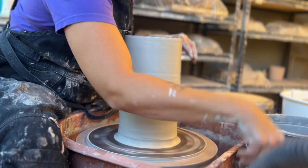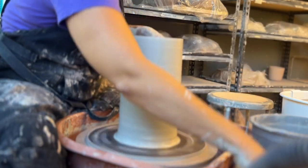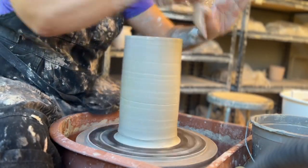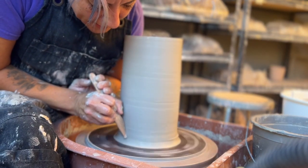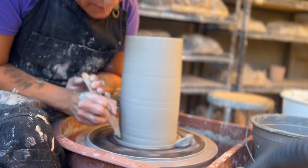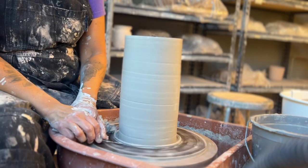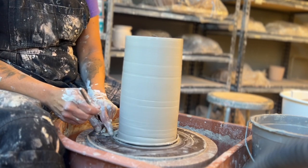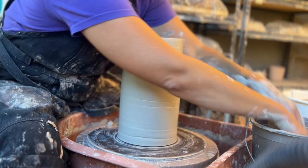Now I'm just gonna do something slightly decorative because I want to. So the inside of my pot looks like this. I want the outside of my pot to look like this. So wood tool, leaning up against the side here, 2 hands, drive it down. I'm gonna use my pin tool just because that's what I teach my members here at the studio. And I'm going to just go ahead and take that off there.